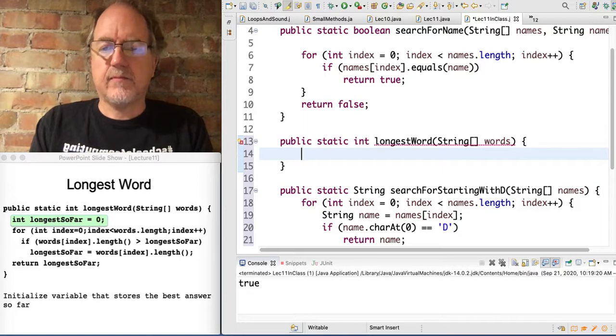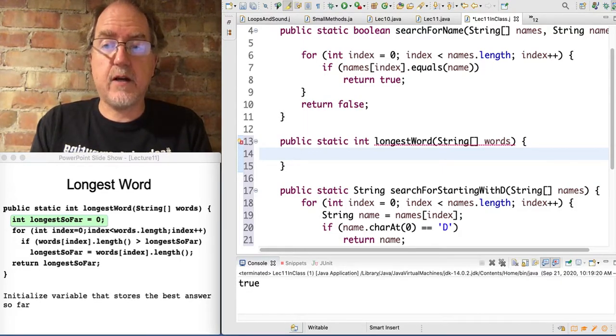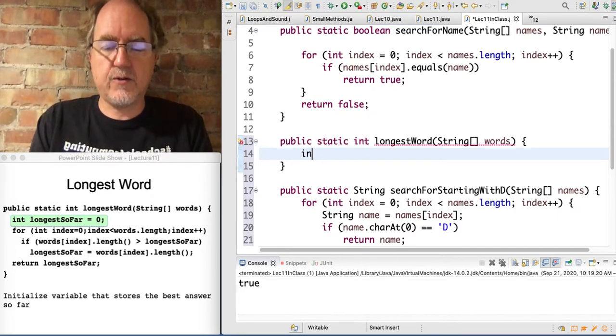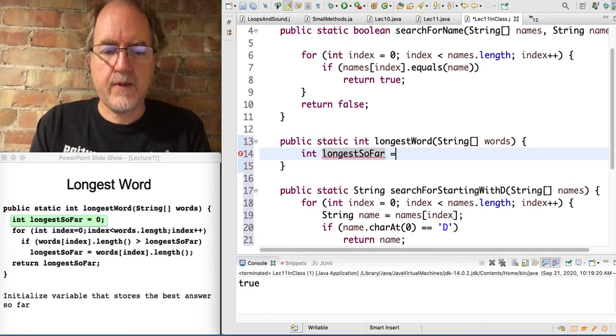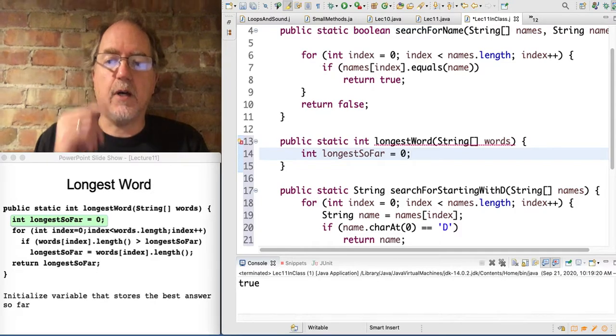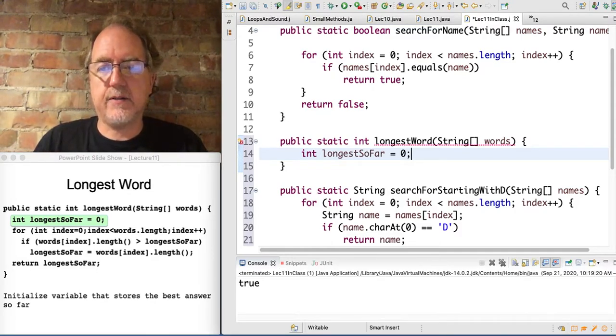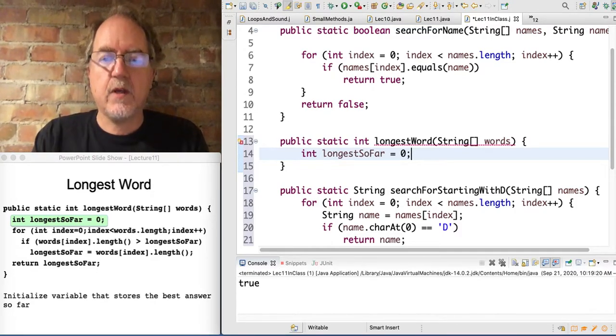The goal is we're going to look at each one of those words and see how long it is, and if it's the best one we've found so far, we're going to remember that. So we need a place to store the longest one we've found so far, and I'm just going to call that longest so far. We're going to start that off at 0, because before we look at any of them, the longest is 0, basically.